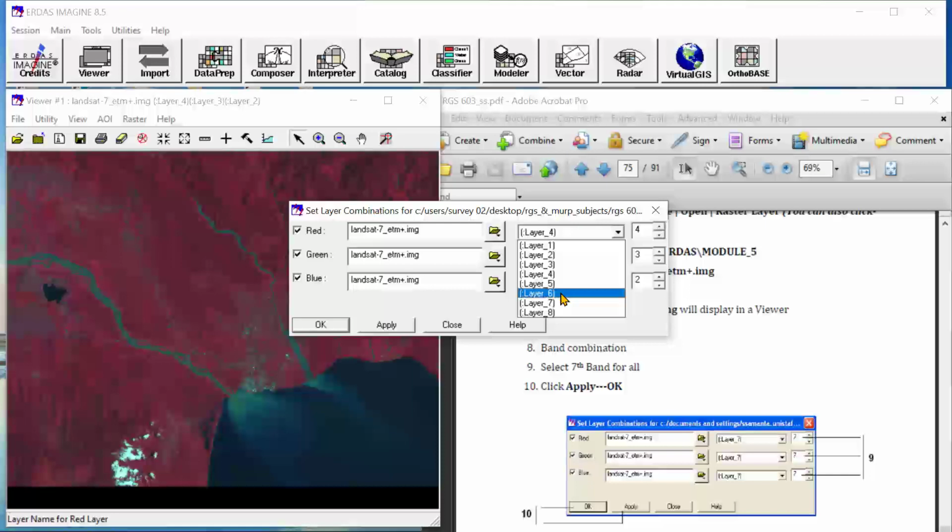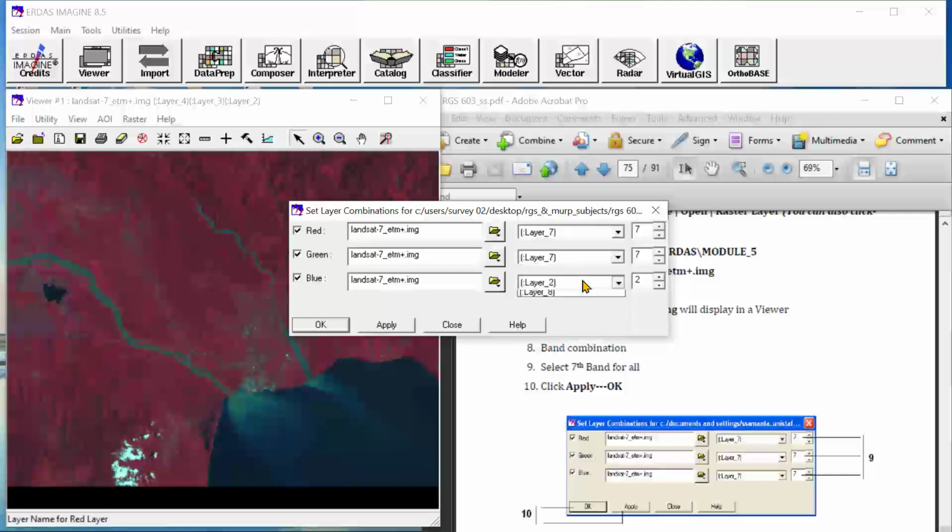Just go for band 7 only if you want to calculate the temperature, or band 6. But for Landsat 8, you must download band 7, band 11, or band 10. So here we go for band 7, layer 7. We will use layer 7 for the calculation of temperature.